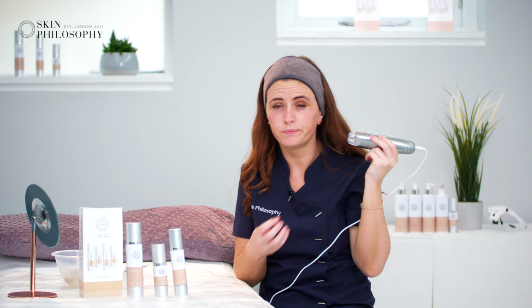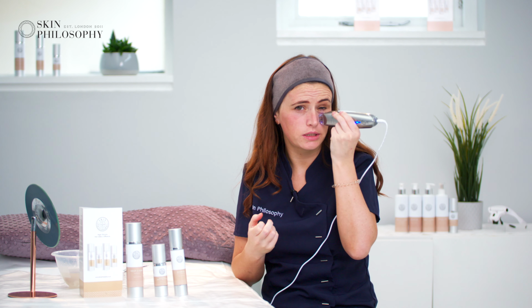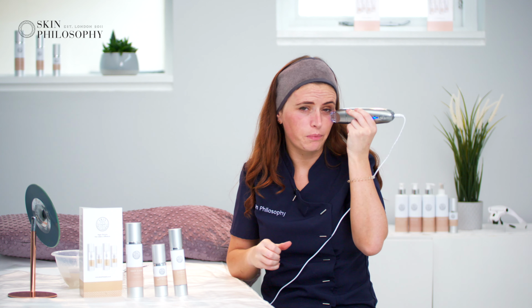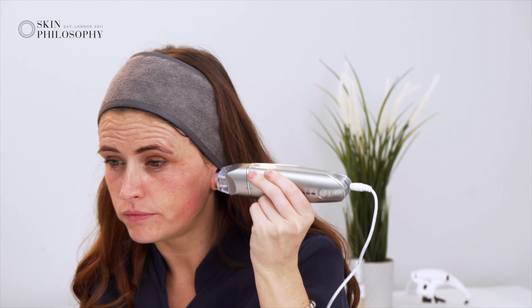And I can feel the electrical muscle stimulation going on. So you can see the muscles of my eyes bouncing up and down. And this is them getting a workout, like as if they are in a gym. So we're going to work along here. And then we're going to work over the top eye area.